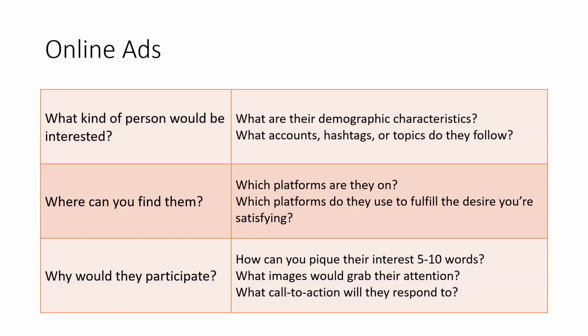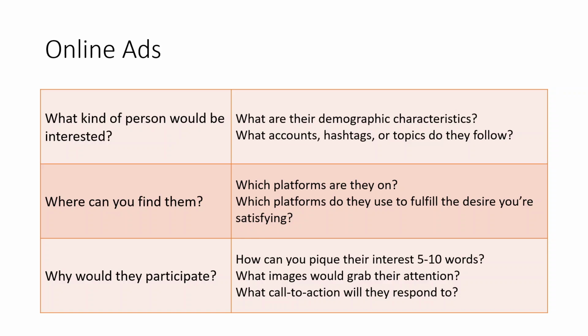So what's going to happen is they click on the ad, and then they land on some standard page like we have on Volunteer Science. This is why we do it the way we do on Volunteer Science. They click on the ad, and they land on the actual summary of the study, where they've decided that this is something they think is interesting, and now they're going to learn more. And so you have to give them more. But the ad is 5 to 10 words that says, hey, yeah, I want to learn more.